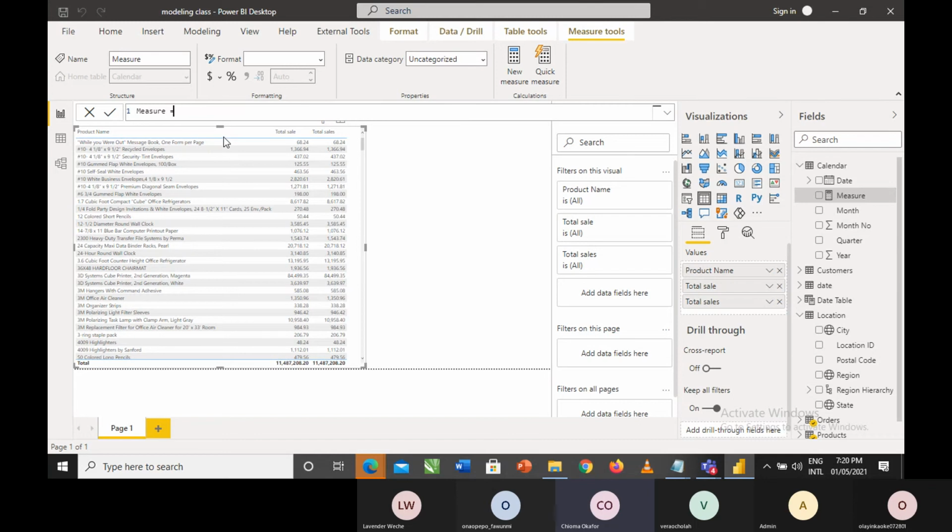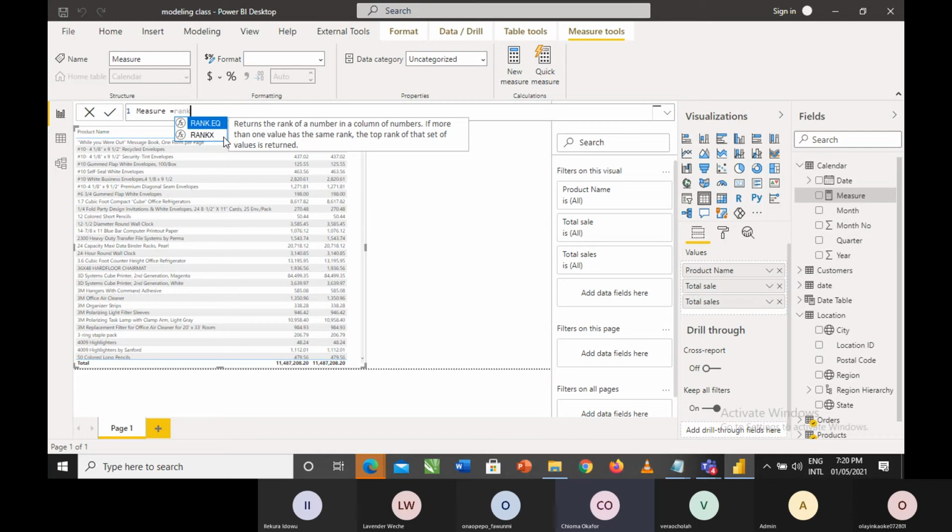For example, let's say rank. If somebody is working in a school and looking at student scores, and at the end of the day you have already done your summation and your average, and you want to rank according to first position, second position, this is a function you can use in Power BI. You just tell it, please rank these people based on their average, give me who has the highest average. Of course, you tell it whether it's descending or ascending. Please go ahead, look at it, give me a rank.